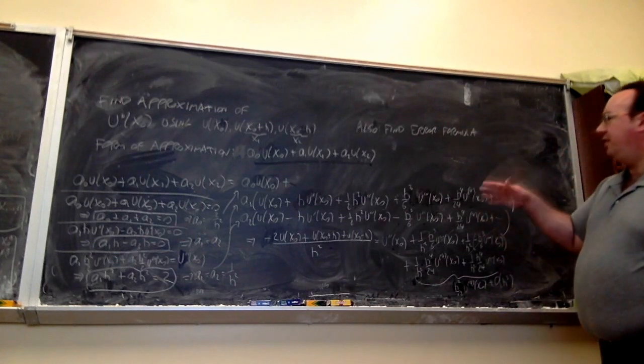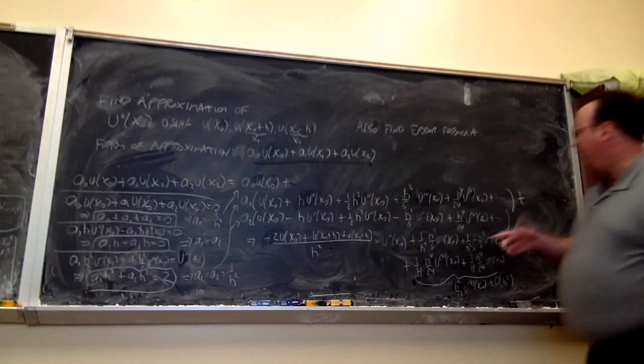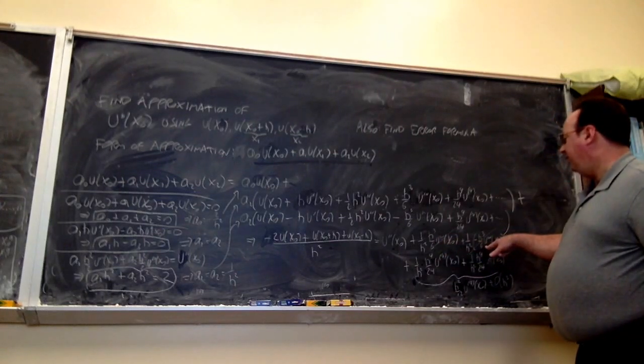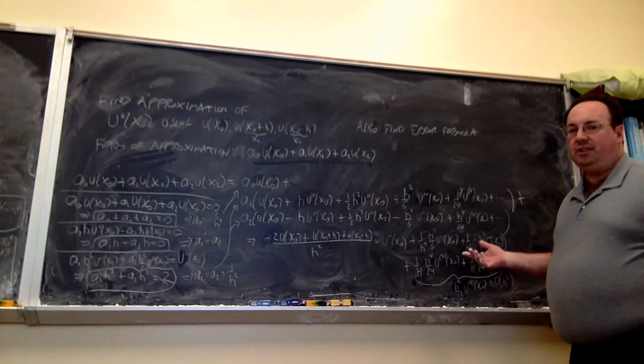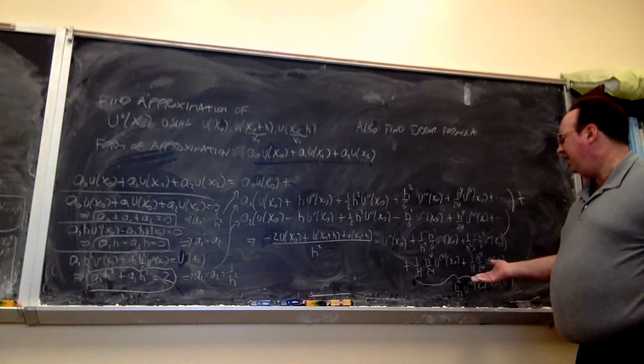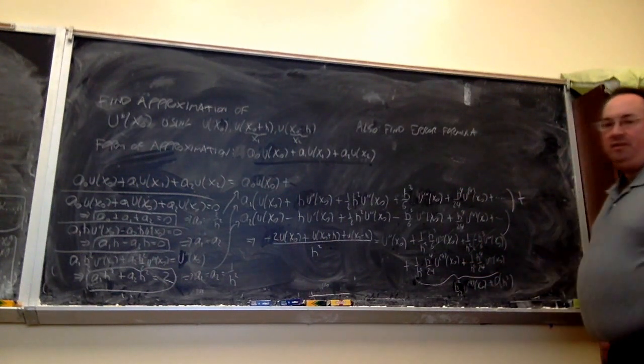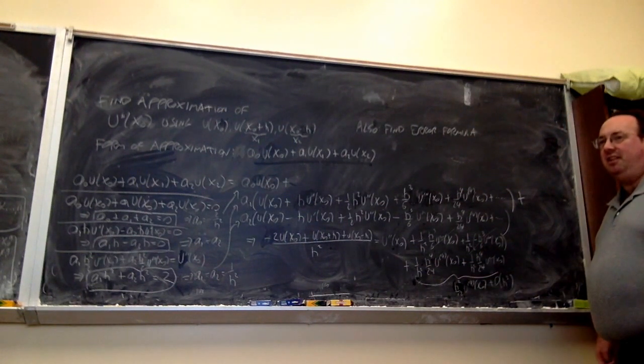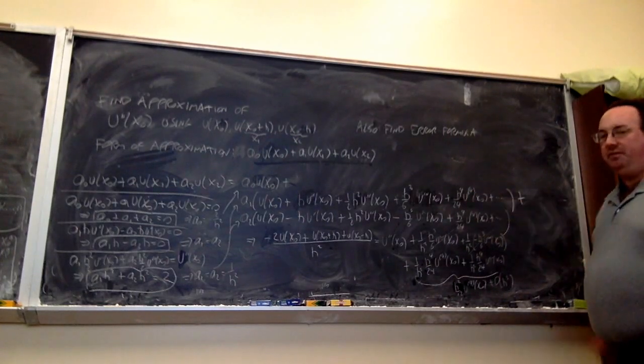If I had chosen any other spacing, like x0, x1, x2 not equally spaced, these terms would not have canceled, and I would have gotten only first order accuracy. But symmetry, like I said, you get lucky, and we get second order in this case. And when you have symmetric approximations like that, you generally get 1 order higher than you would expect just from the system of equations.